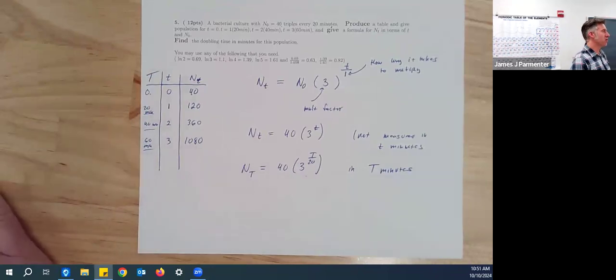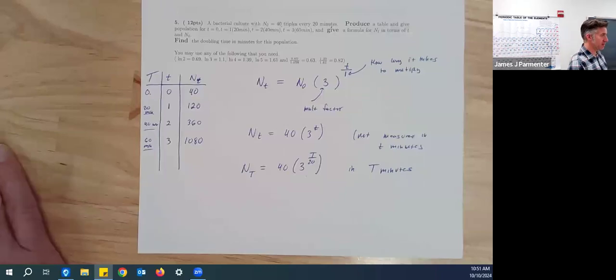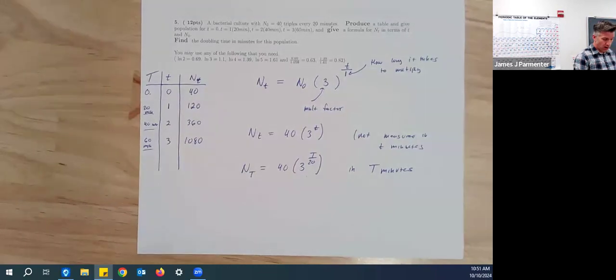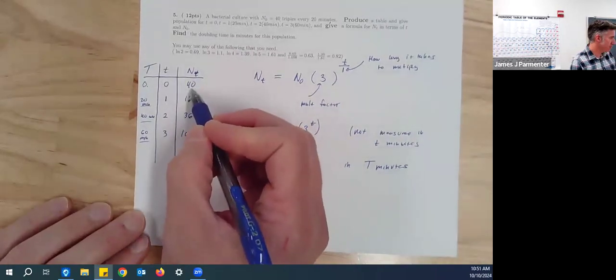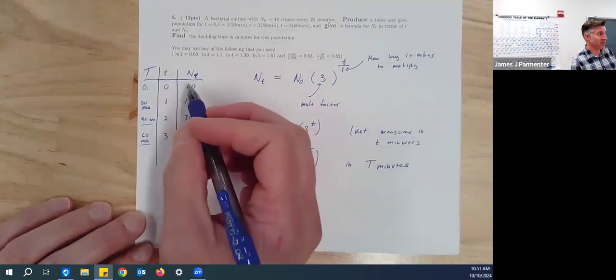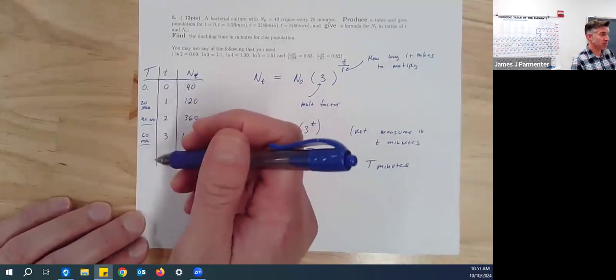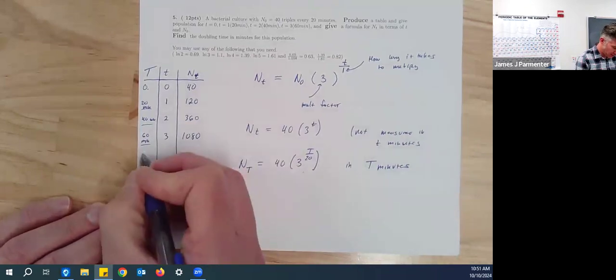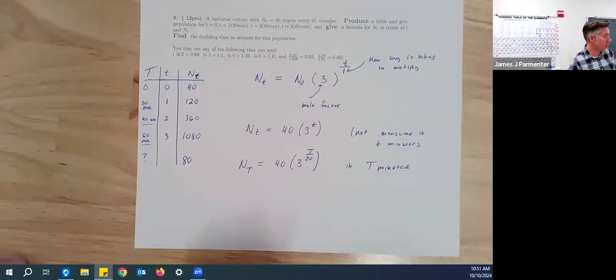Really, really important here that you don't just multiply it by 2/3 or whatever, right? If the tripling time is 40 minutes, the doubling time isn't 2/3 of that. It is not linear. It is exponentially related. So we have to do this kind of thing. Well, that means we're asking if you started off with 40 bacteria, how long it takes until we get to how many? 80. So we're going to set N of T equal to 80, and we're going to try to figure out what time it took.